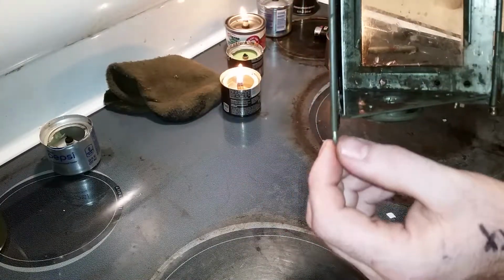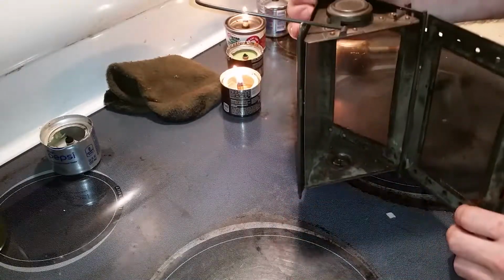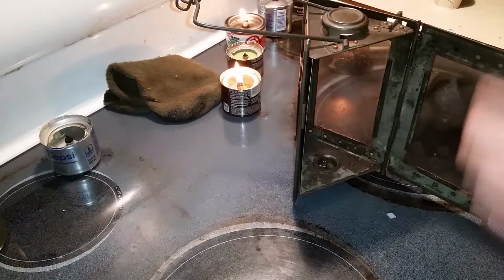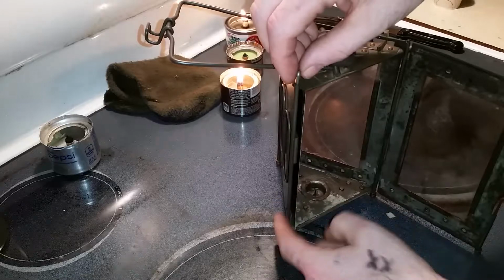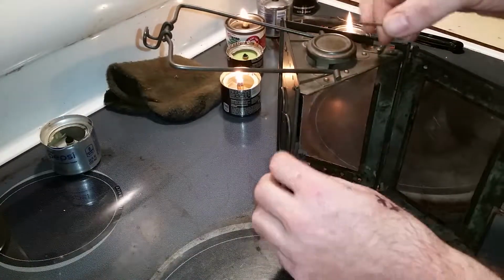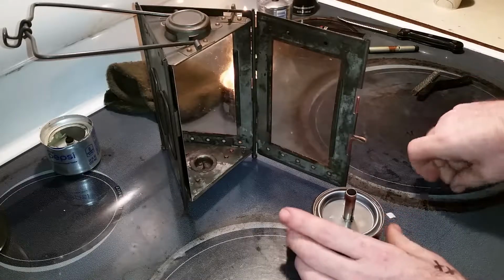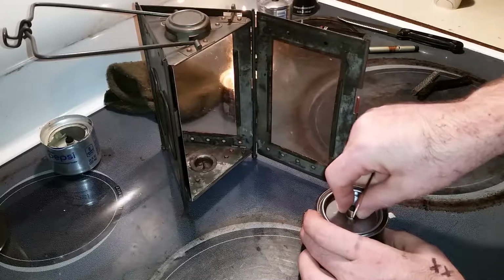What I added to this was a third leg on here, because when I first got it, they don't have one on here. So then it kind of has a tendency of tipping when you open this door up. So now it's nice and solid. It has three points of connection on the surface. And then, seeing that it has a channel running up here, I made a little poker out of this clothes hanger. And basically what that's for is to adjust the wick up and down. That way I can just adjust it on the fly. I don't have to worry about any turning mechanisms or anything.